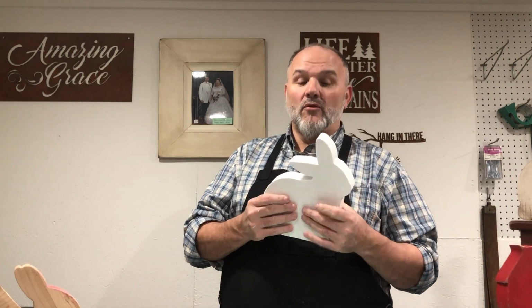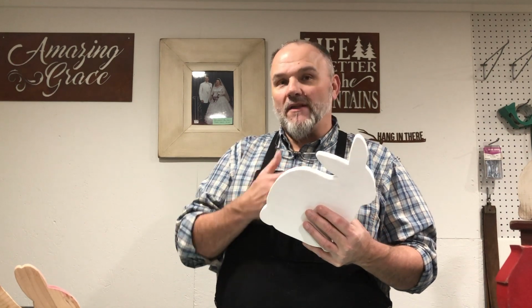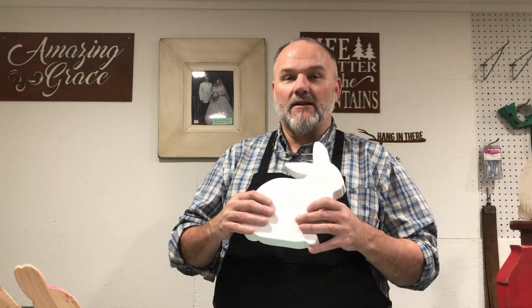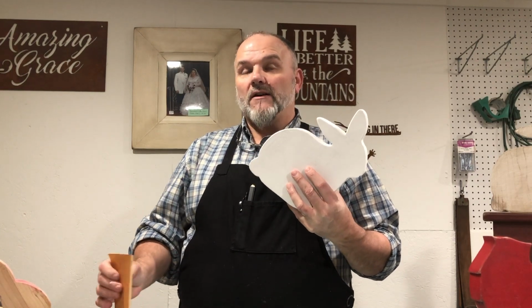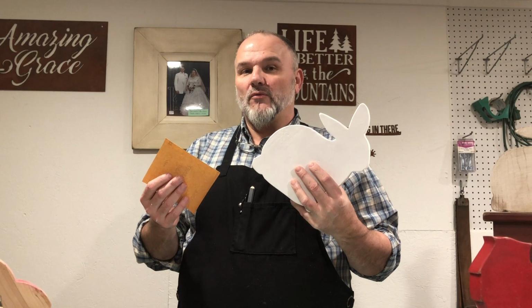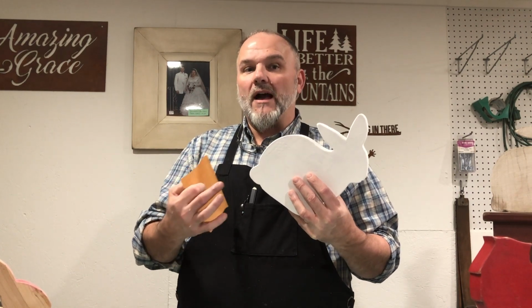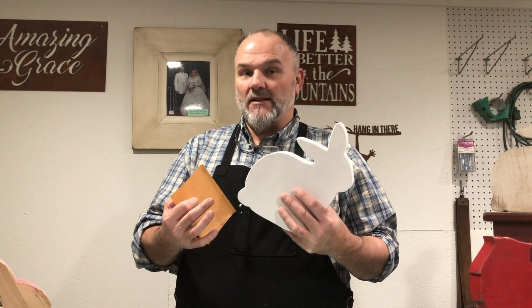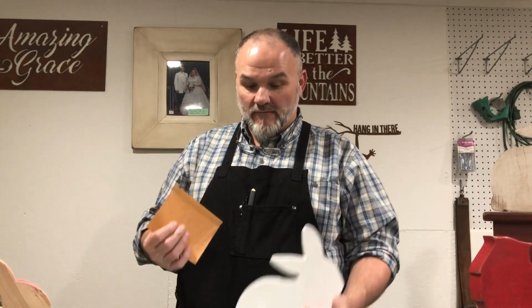Okay guys, rabbit is dry, paint's dry, ready to go. We're gonna sand him, get him ready to antique. So I will show you my method of sanding him off, getting worn so that it looks old and ready for the antiquing. I try to do a few highlights, so I'll show you as I'm sanding where I highlight, so that when you get the antiquing finished, it actually has some detail to it.